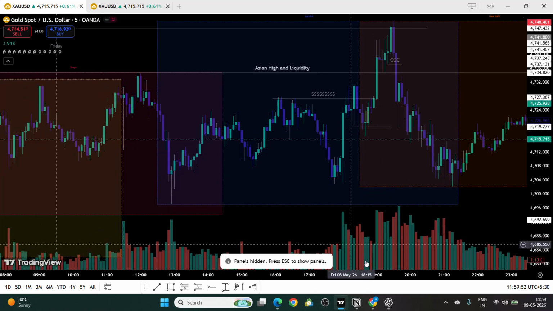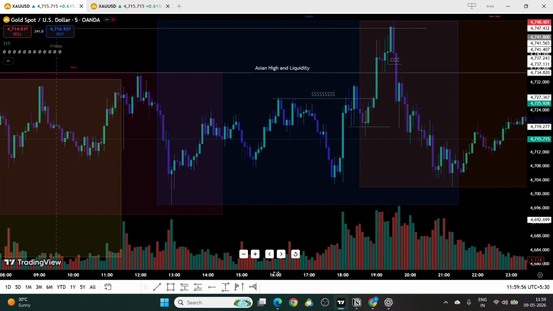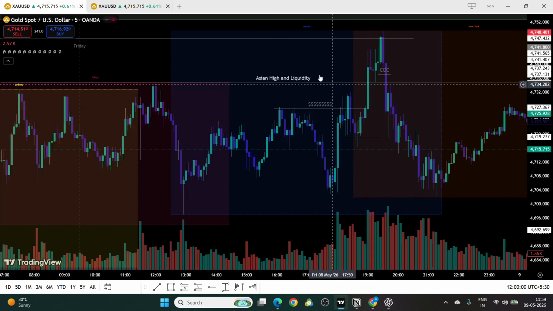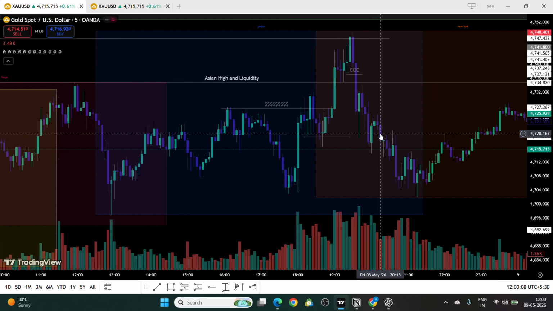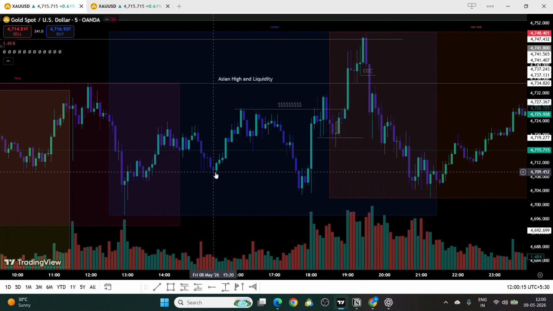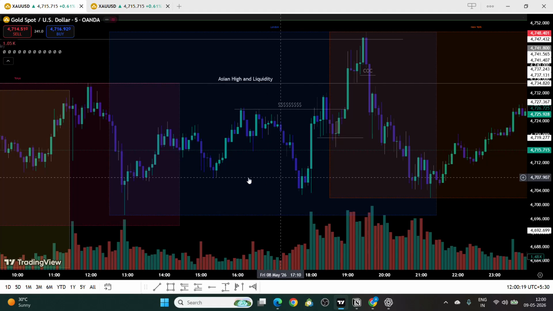If you look at the charts, the volume and the volume profile, I'll show you how the volume profile also looks like. This is in the 5 minutes time frame. Here is the liquidity of the Asian session. Here is the liquidity at 4735. If you see, all the way during the London, it has come down and it has taken all this liquidity, all the liquidity which is created in this.